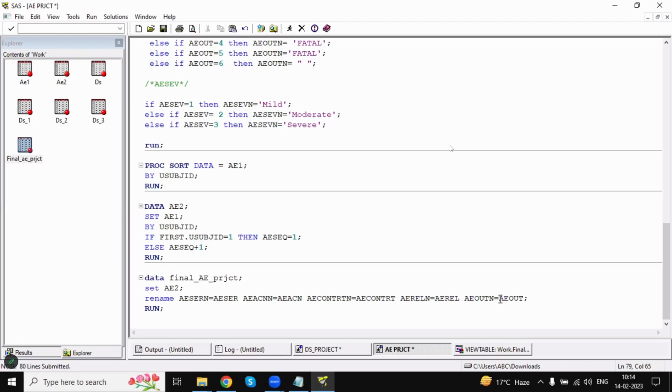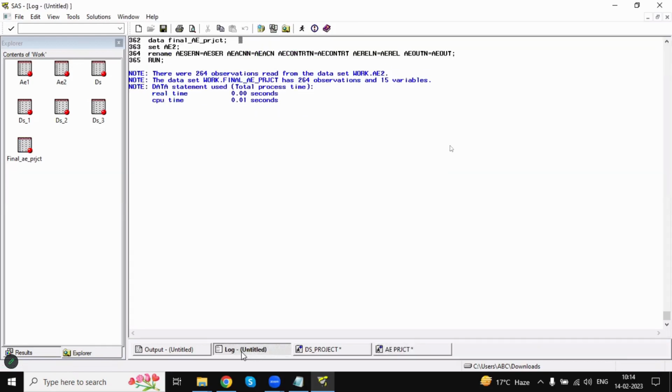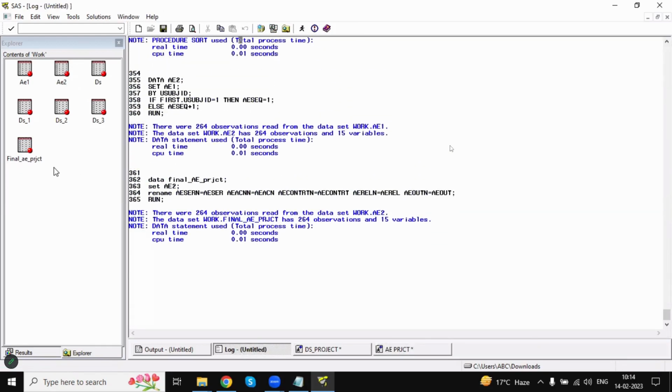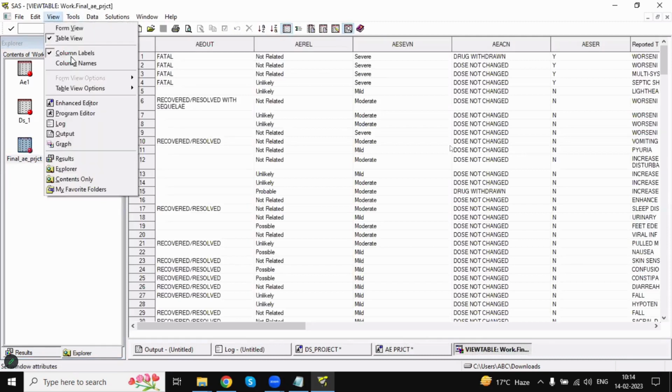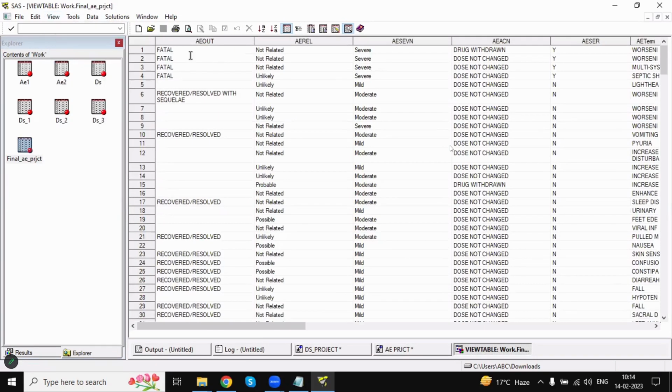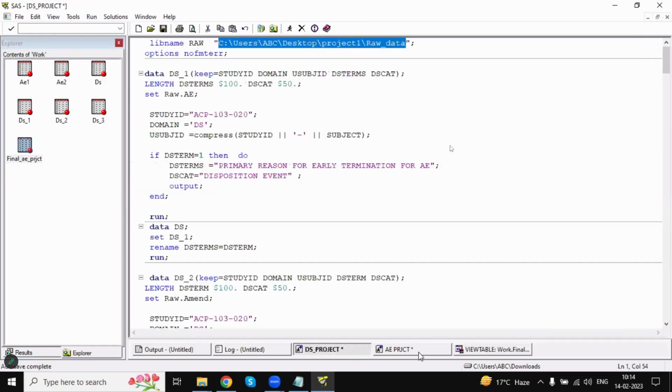You are giving the same raw dataset variable names. Now you did not keep it in the order. You did not apply the labels on them. It's not severity, it's severe.